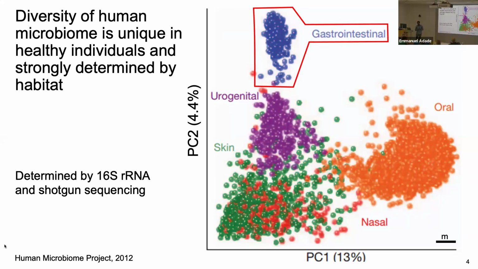And with the HMP projects, which most of you will be aware of, which studied different microbial ecosystems across different sections of the human body, I want you to take note of the scale bar that I put here. There's a meter scale bar. So we're looking at organs or regions that are distant from each other on the human body. And you will see that these are really well-clustered microbial communities that exist across different sites on the human body.